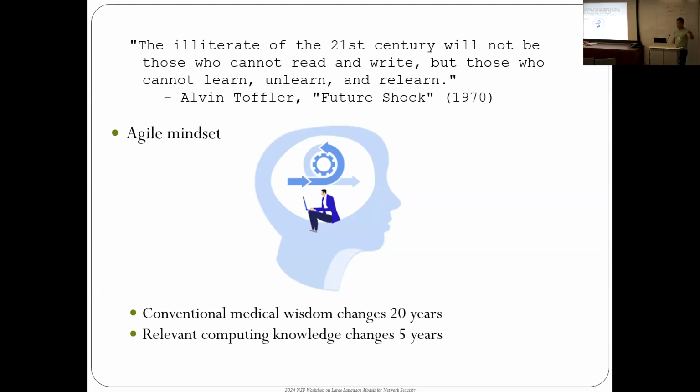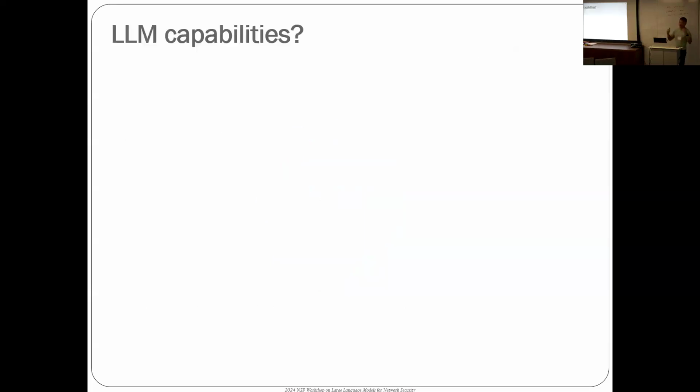I read an article, I think this is from Eric Brewer. He's like, relevant computing knowledge changes every 5 years. And I think that's kind of accurate because a lot of the stuff we're teaching now didn't exist 5 years ago. But for LLM capabilities, what is the timeline of what LLMs can and cannot do? Turns out, I think this is months. Actually, this course that I'm offering this fall is going to be different than the spring just because they're just different models.